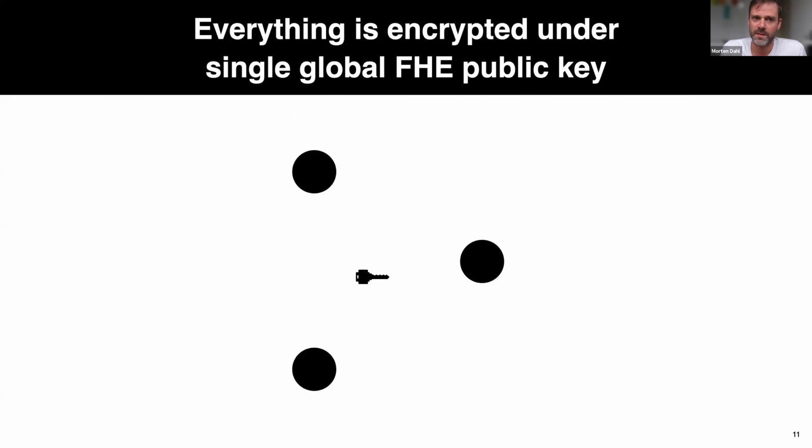So the general setup is that everything on an FHE chain is encrypted under the same global FHE public key. The black dots here represent validators in a blockchain, and we assume that they have this black key, under which all the data, all the inputs and all the state is encrypted. This is where we get this nice composition: if one contract calls another contract, then since the data of the two is encrypted under the same key, they can freely share that data. Since two users are encrypting the data under the same key, it's also very easy to mix this in a computation, for instance in the blind auction. So we have one global key that's available to everyone.